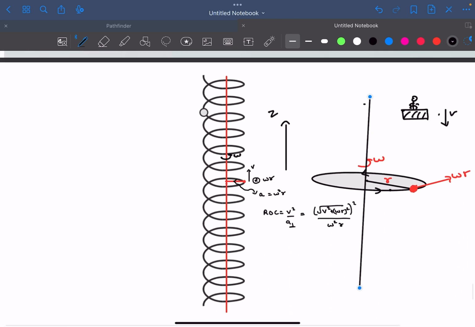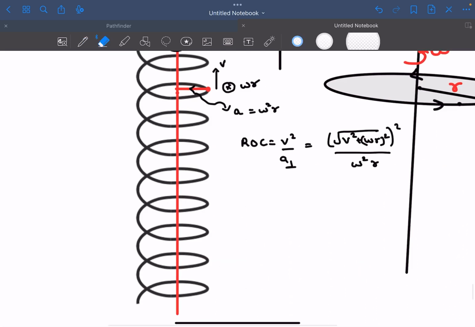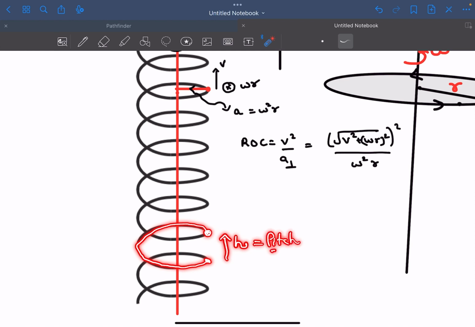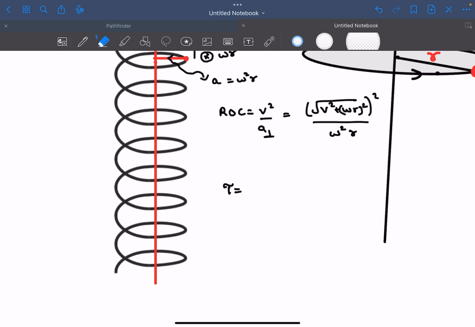In the Pathfinder problem, they have given us a value of pitch, so let's discuss what pitch is. Our particle started from some point here. Helical motion is just a combination of circular motion and translation. Let's say the particle starts from this point, travels along the curve and reaches this point. As you can see, it has ascended a vertical distance h, and this is what we call the pitch of a helix. The time taken for one revolution in a uniform circular motion is 2 pi by omega, and as the ascension velocity is v, the pitch p we can write as velocity multiplied by the time.